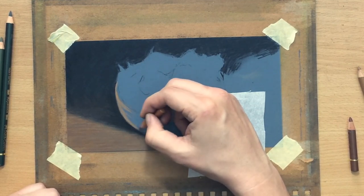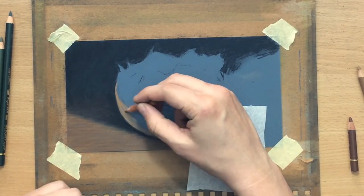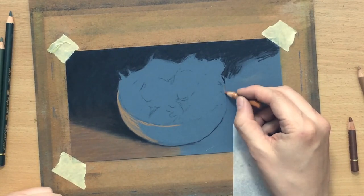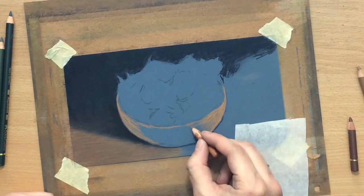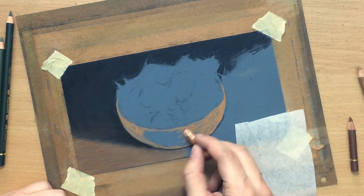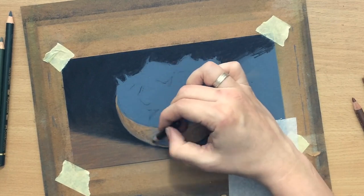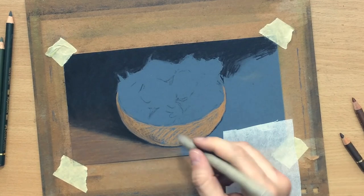Now I wanted this to be a wooden ball because it'll give me an opportunity to create some interesting looking textures, and I wanted to use similar colors on both the bowl and the table, but slightly different. And I just think that this color goes well with the black and also with the reddish and green colors of the strawberries. So we're going to have some nice contrasts here, not only in terms of value, but also in terms of color, with some complementary colors here, which will create a nice contrast in this scene.